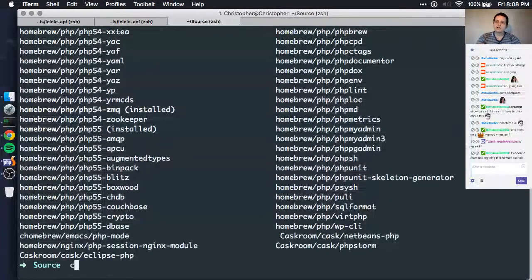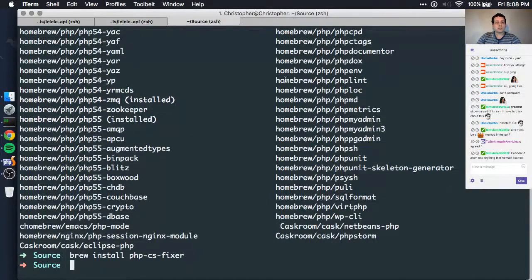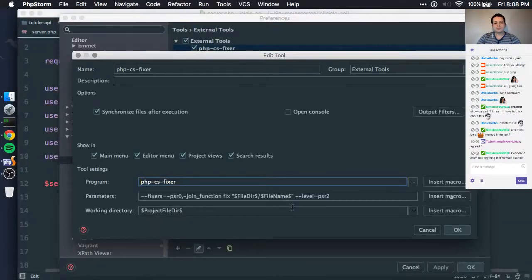I don't know if Atom does everything that PHP Storm does, but I have seen a package or two that does a little bit of formatting, so check that out. Anyway, Homebrew. You can install with Homebrew, brew install PHP CS Fixer. I'm not going to install it now because it's already installed, but this gives you a set of automated tools to format your code according to the PSR2 standard. So everything that PHP Storm doesn't do to get my code to PSR2, this will. Pretty cool.